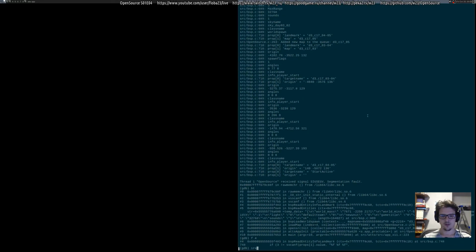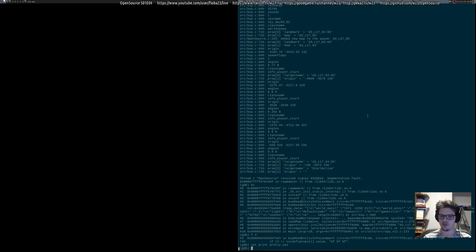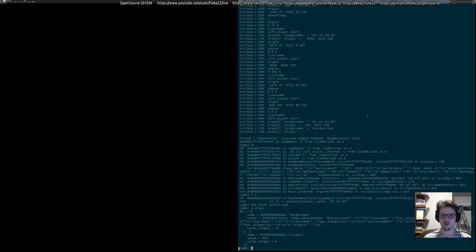F4 set print pretty yes. Props, origin, target name, start active.